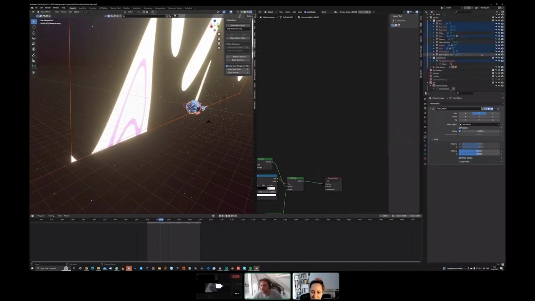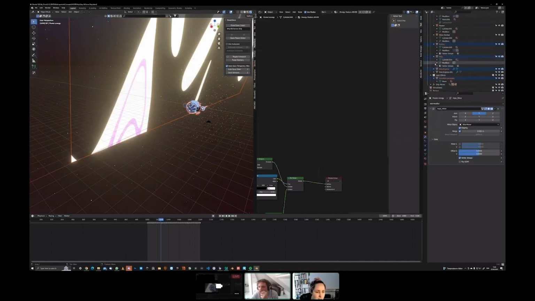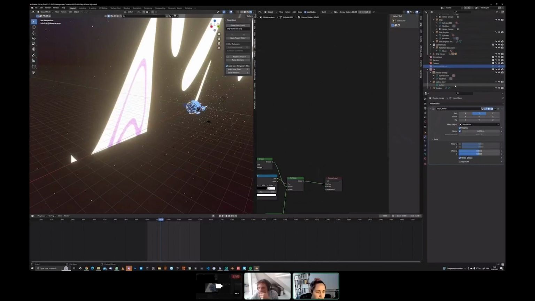But where is it in my outliner? It's not the lattice. It's not attached to the lattice. It's attached to the camera probably. No, point light. Why would it? Did you parent this to an empty? No. You parent this to this plane or something. It doesn't have a... because everything is visible here except this one. It's not in the Shakeify thing. Why is it in my render but not in my outliner? Yeah, it always is strange.